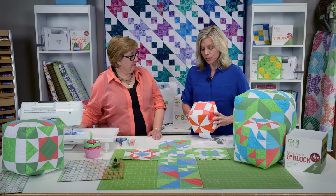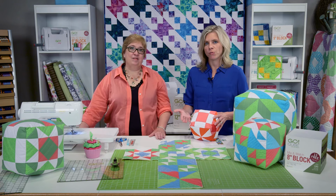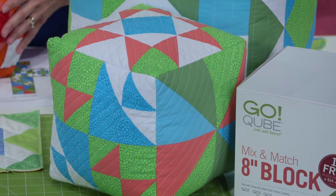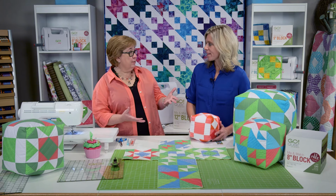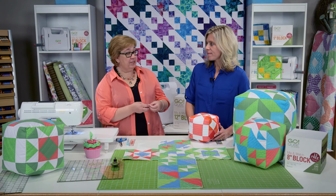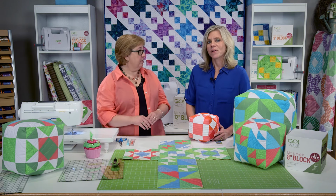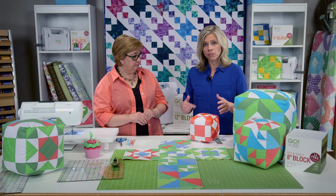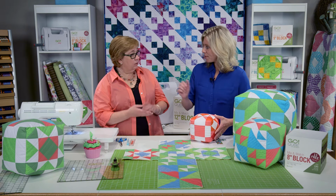Right, so what we want to do is give you as many ideas as possible with what you can do with your cubes. And the possibilities are really endless. That's right. Now, we've talked in other videos about some of our mix and match and our basic squares. So what we really want to focus on today is how to actually put the cube together. Right. So we're going to fast forward to the assembly part of it. That's right. So let's get started.